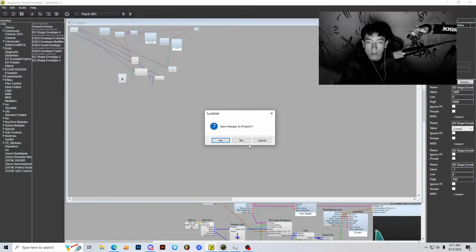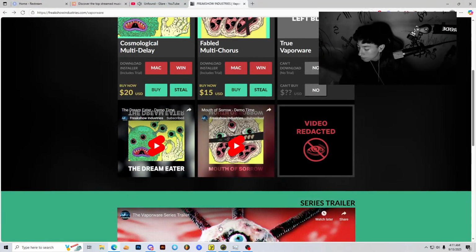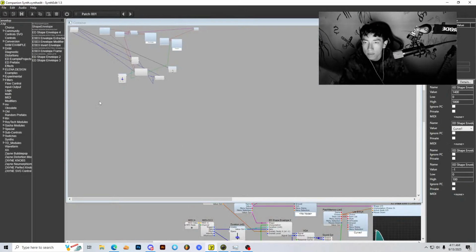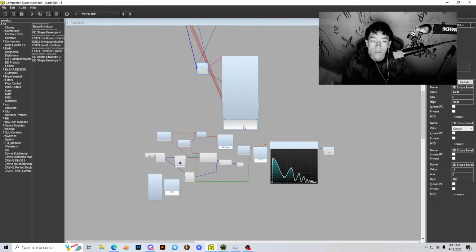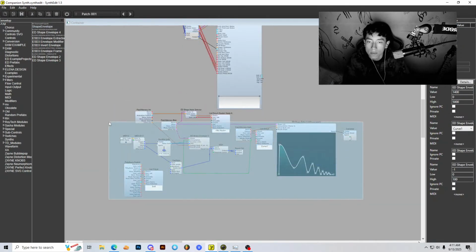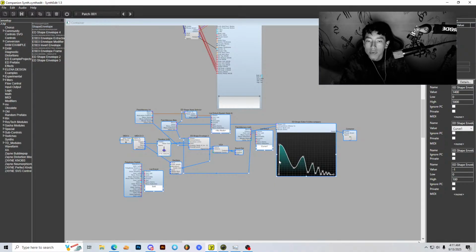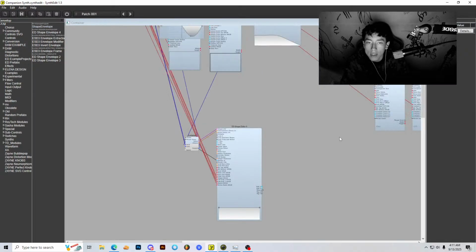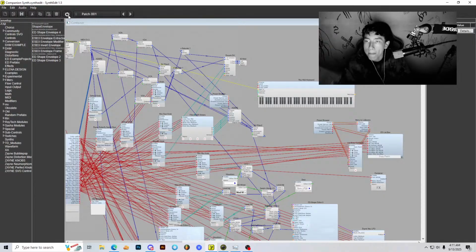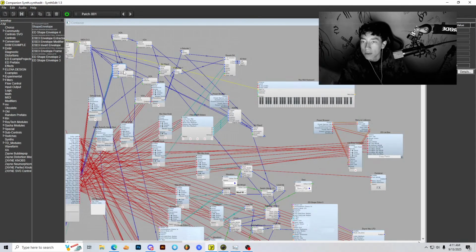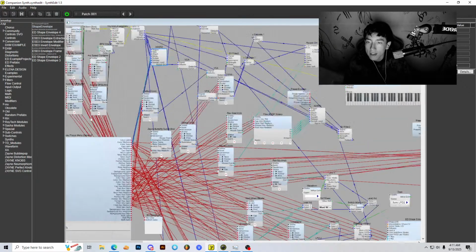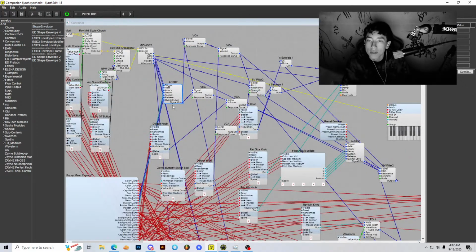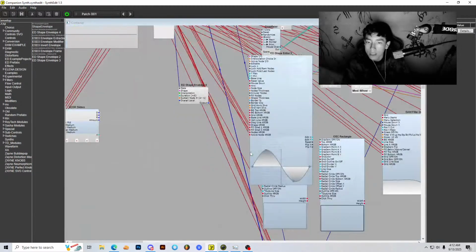I'm about to break something right now. Gotta delete all that. Oh, I know what is wrong right now. It's because I have this other ADSR already connected. Okay, so we're gonna delete that then. Fuck it. Goodbye. Did nothing.